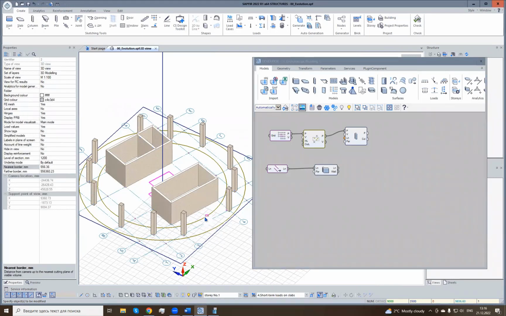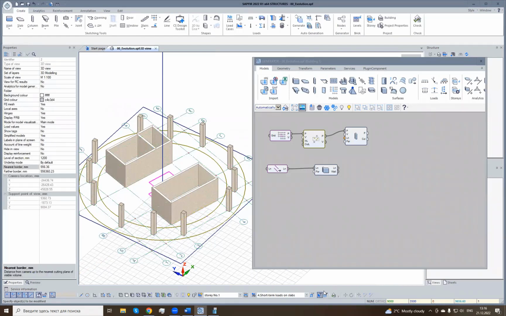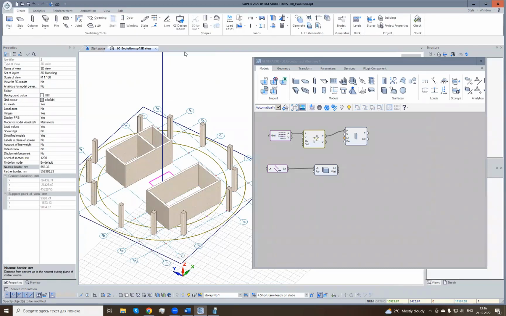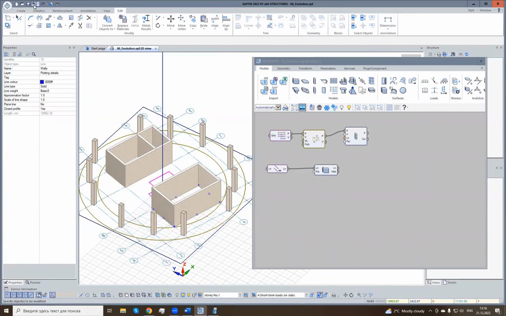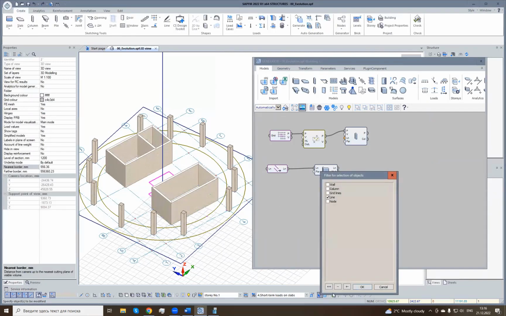Also, I should tell you that if we want to edit the geometry of the walls, I can't do it directly. So I should select the line and edit the line geometry. And the wall will also be edited. I will come back to our project, and I'll return all the objects in the filter.